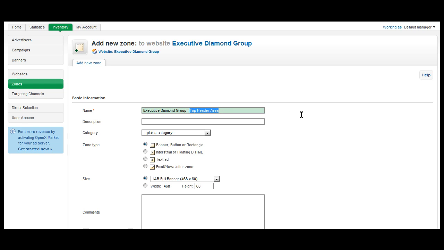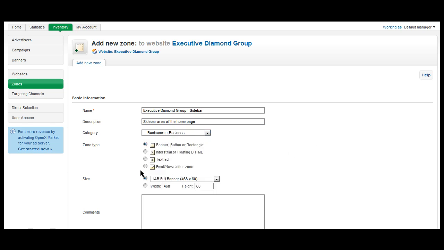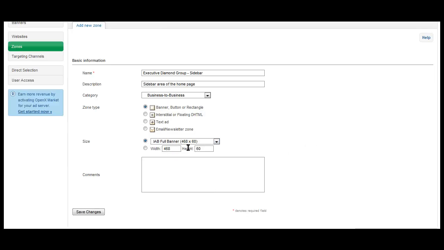Well, actually, let's make it the sidebar, because we're going to deliver WP Coders 160 by 600 into this area. Okay, and we'll save the changes.